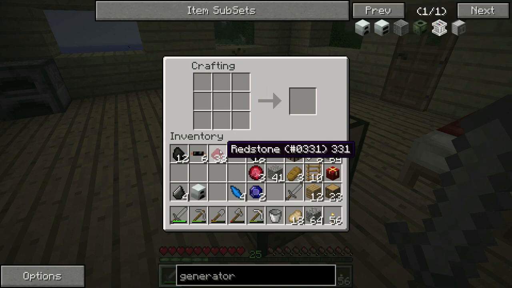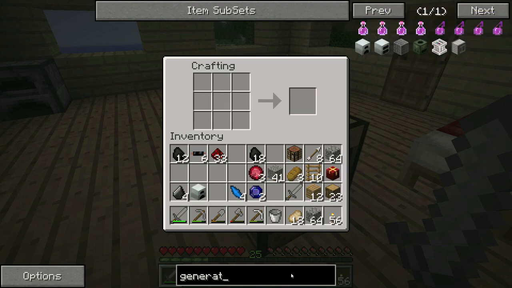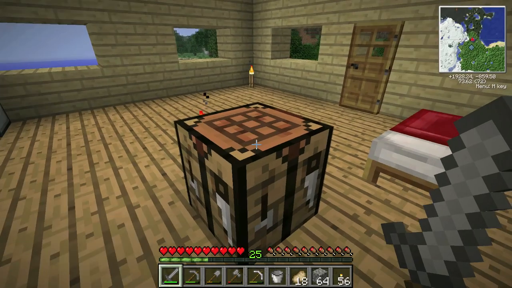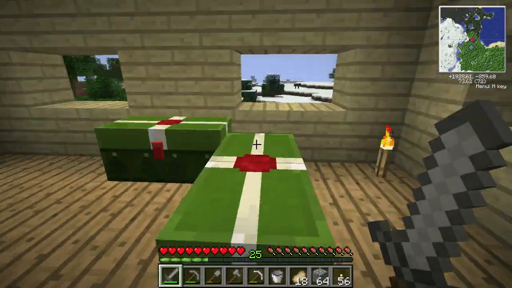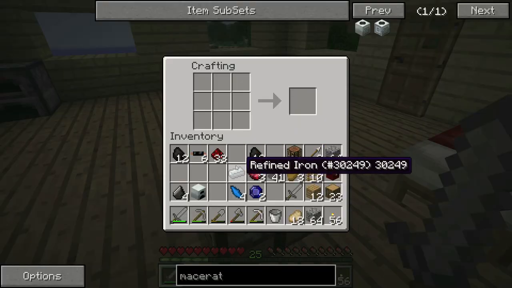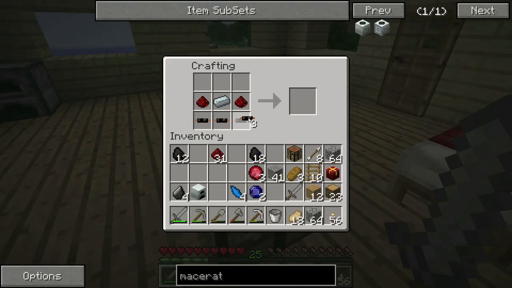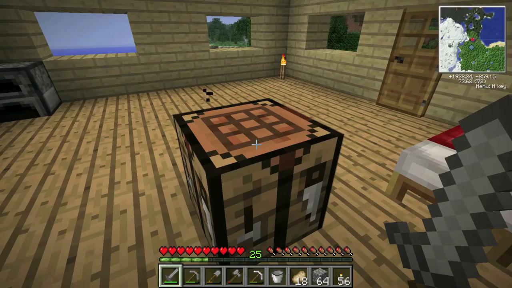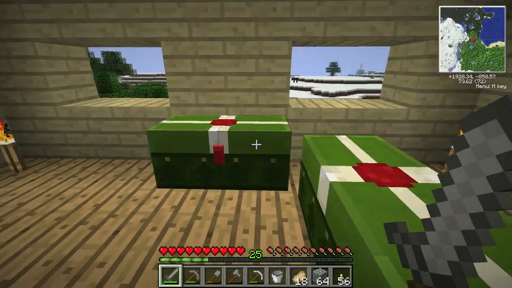All right. Now the macerator takes three flint, two cobblestone, and what was the other thing? An electronic circuit. That's right. Okay. So we can make an electronic circuit. I have some refined iron here already, I believe. Yep. And the circuit is like this. That goes there. These here. Cobblestone and I've already forgotten. Oh, I need another machine block. Okay. All right, so we have to refine a bit more iron. One moment.